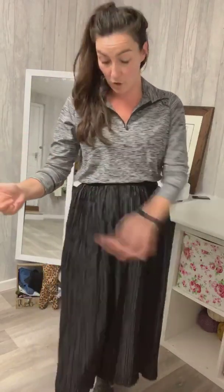But yeah, that's it. Apart from cutting the bottom of your skirt off and tidying up any securing stitches, that's your skirt totally done. Thank you everybody for watching.